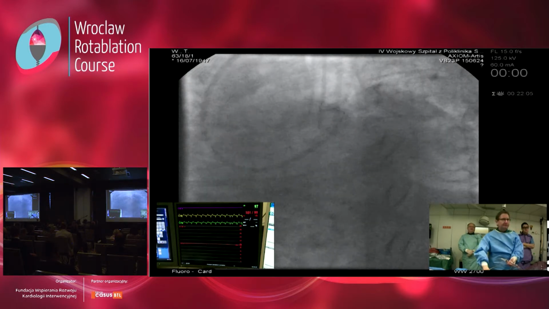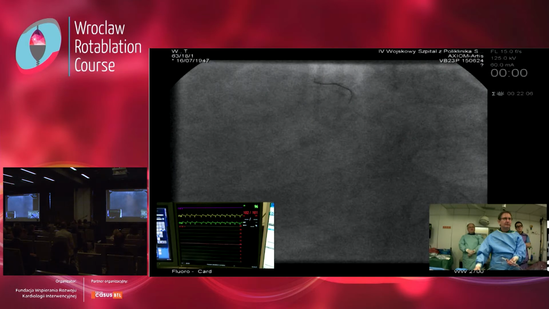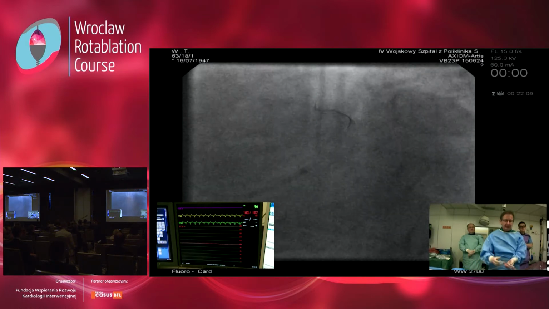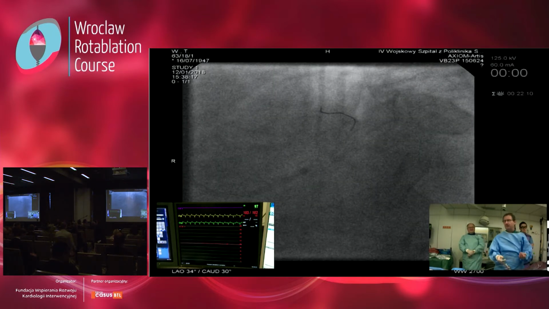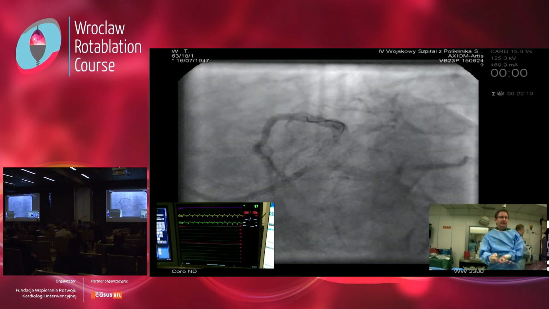You have shown that ballooning may be dangerous, not rotablation. Yeah, but of course it was a problem. But could you imagine if we made maybe perforation in this proximal LAD, so patient would die. Have you checked LV function in ultrasound? Not yet, but it's the next step. Yeah.